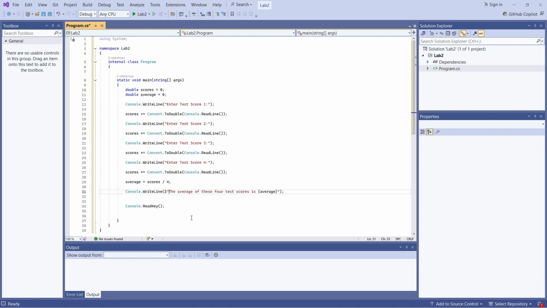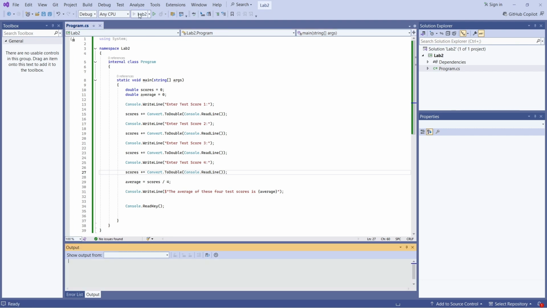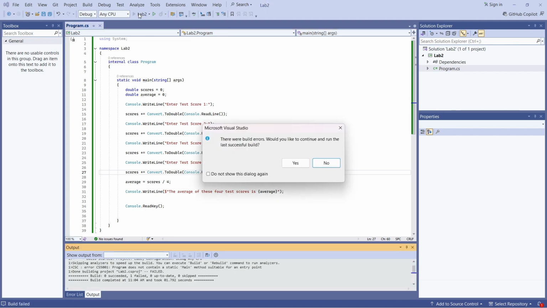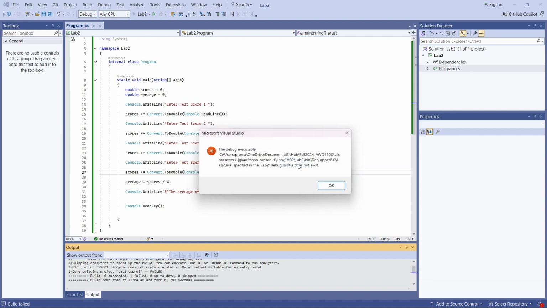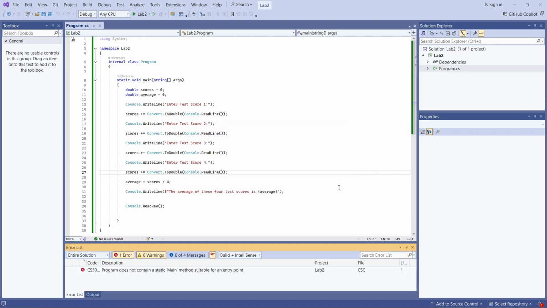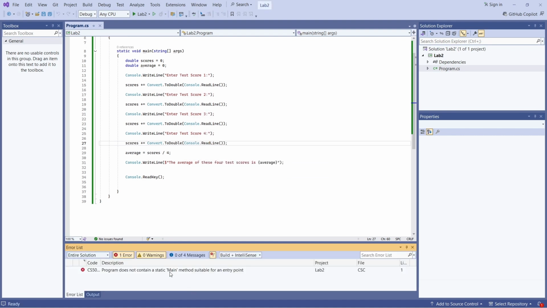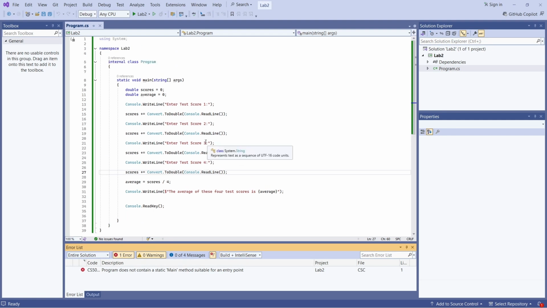Let's get rid of that space there. Okay. Let's save this. And we'll go ahead and give this a try. Let's see. There were build errors. Public.